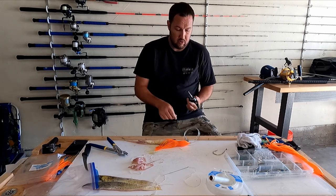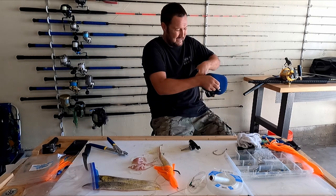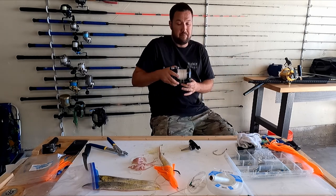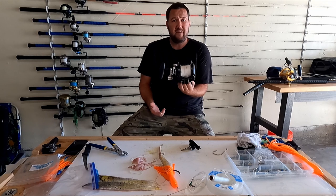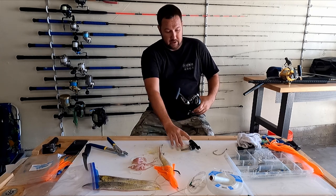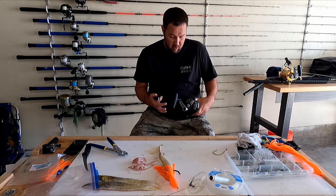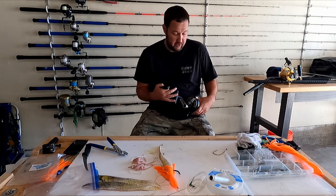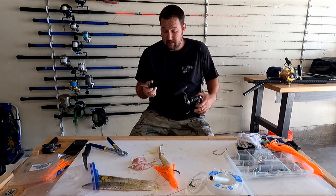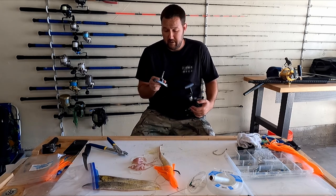This is an awesome new tool from Okuma. Let me grab my reel and show you guys. So this is a Makaira 52 SEA. What's really awesome about this rapid crank is it's not permanently attached to your reel. So I can fight the fish without this on there. I can utilize this reel for other things if I want to. What is really, really nice about this is all machined 6061 aluminum.